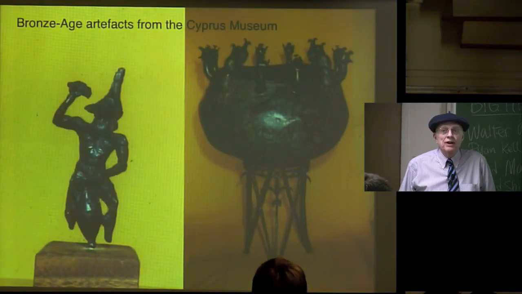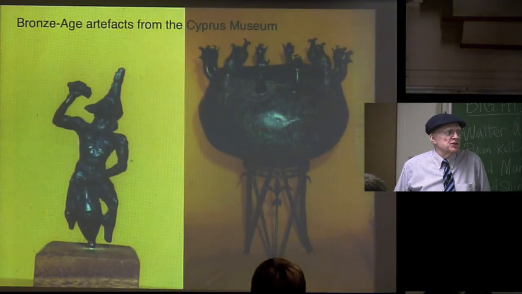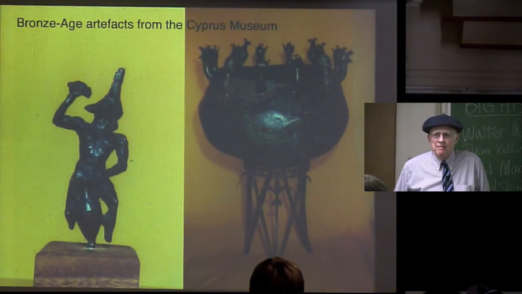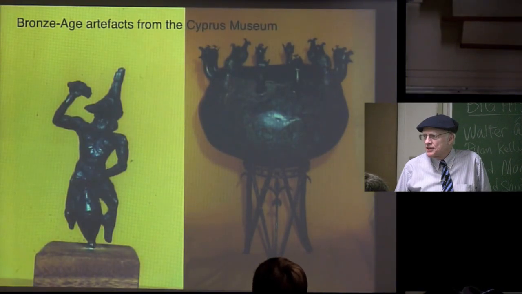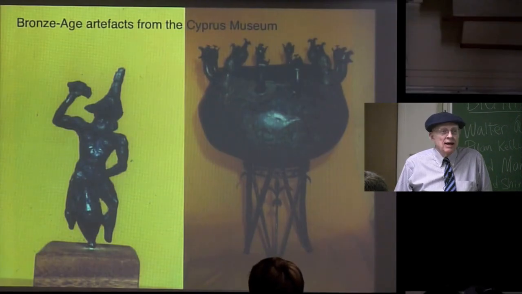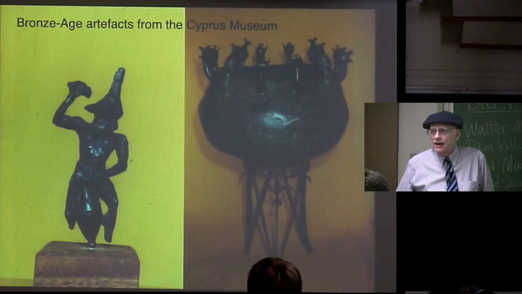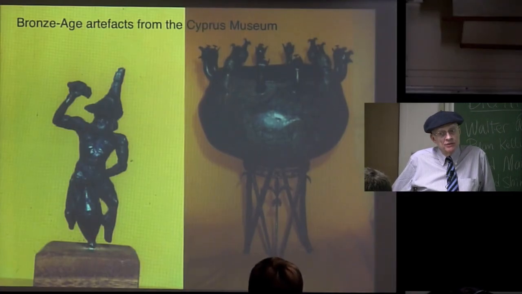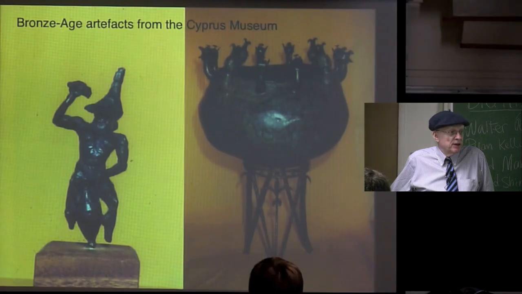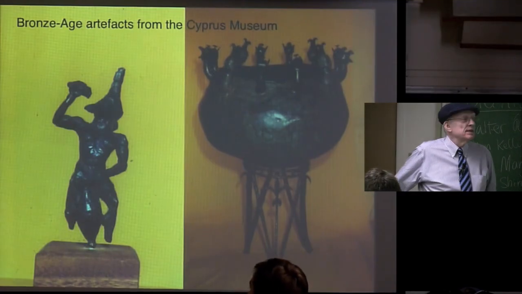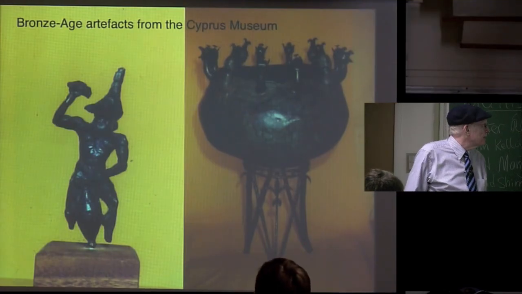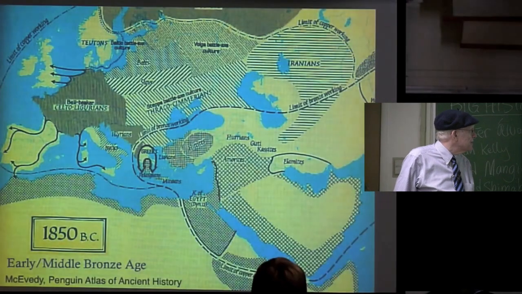Here's some bronze artifacts from the Cyprus Museum, which is just amazing. Cyprus is maybe the richest Bronze Age place that there is in the Mediterranean. And the archaeologists have uncovered all of these incredible artifacts, which of course lay buried after the catastrophe of 1200 BC. They just lay there buried until maybe the 19th century or the 20th century when archaeologists dug them up. So they have these wonderful things there.